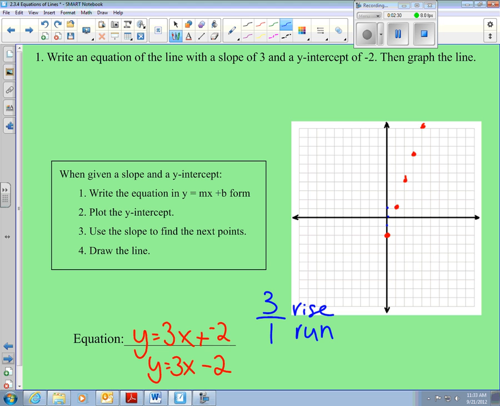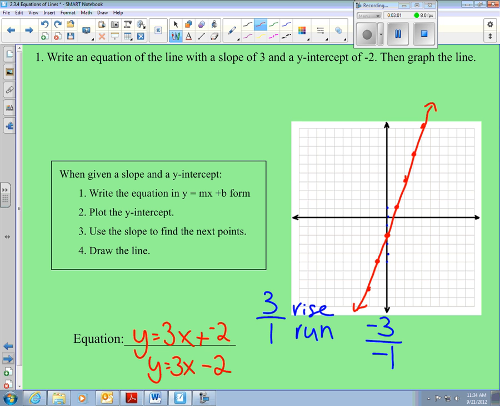We can also keep in mind that with positives and negatives, if I made this -3 over -1, with fractions, 2 negatives are going to change into a positive. So I can go down 3, 1, 2, 3, and to the left 1. Those are my negatives I'm throwing in there, and I can continue down 3 and over 1 until I run out of space on my graph. That's just going to extend my line in both directions. I like to keep my graphs going as long as I have space on my coordinate plane.